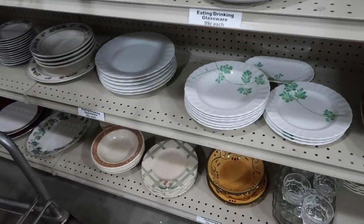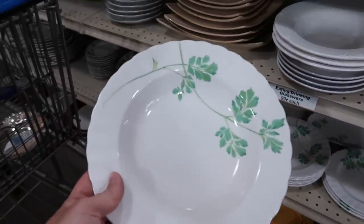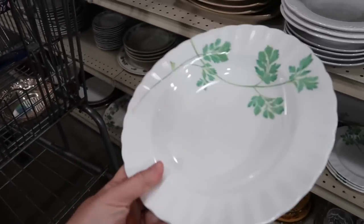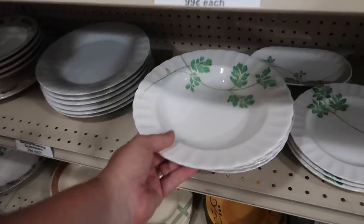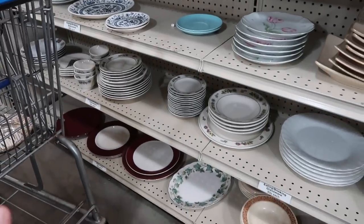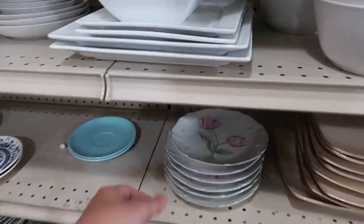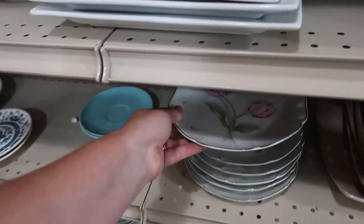I have seen these here before and I really think this set right here is pretty. I think it really goes with my garden and herbs that I'm doing right now, but I just don't want to start anything else. Mikasa and it is parsley. $0.99. Because I'm collecting my heritage pattern, but I do think these are really pretty and they have some bowls here and some plates as well. This is the first year we have planted a garden. Have you guys planted a garden this year? Let me know down in the comments. We've done a garden, chickens, some fruits and herbs. So really into that right now, the farm and the garden things. $0.99 on that one.